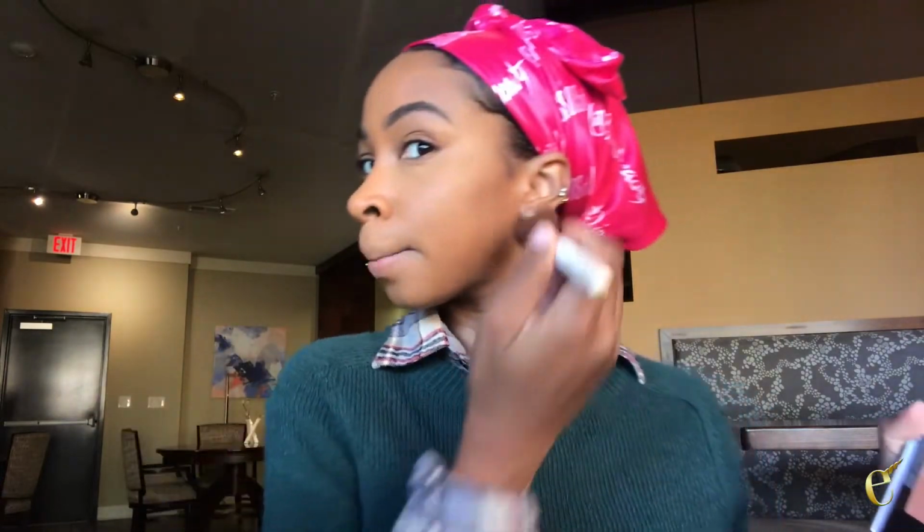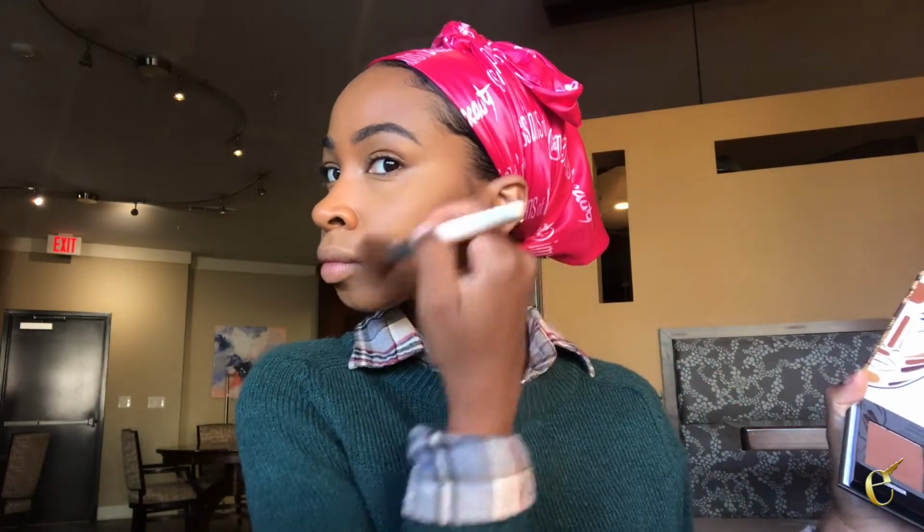Again, an e.l.f. brush. And I'm just going to lightly go over where I cream contoured. Very lightly, like barely. Oh, hold up. Do you see that? Ugh. I hate when that happens, but I'm just gonna go around my face and fix that after I'm done. I didn't even know it was gonna be so pigmented. Like usually contours like this are so light. I was not expecting that at all. Good, that looks a mess.